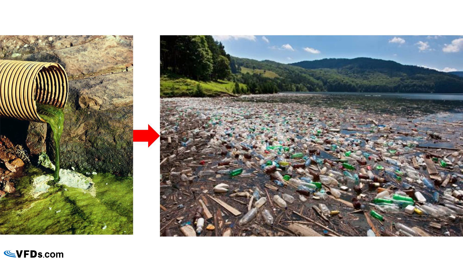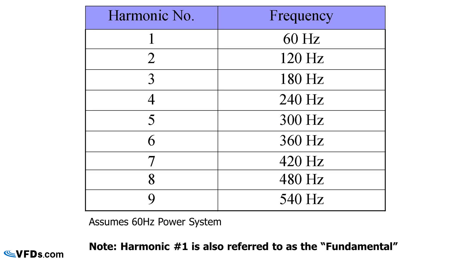Fourier invented a theory called harmonics. Fourier analysis can tell us that any wave shape, no matter what it is, can be built with sine waves. So his theory tells us that we can model any wave shape with sine waves. In this case, the first sine wave is 60 Hz, and then the second sine wave is 120 Hz, which is 2 times 60 Hz. The third is 3 times 60 Hz. By using this theory, we can take that wave shape apart and see what kind of sine waves are inside. The 60 Hz is the good one. All the rest of them are high-frequency noise — so we can look at this as if that drive were sending high-frequency noise back into our power system.